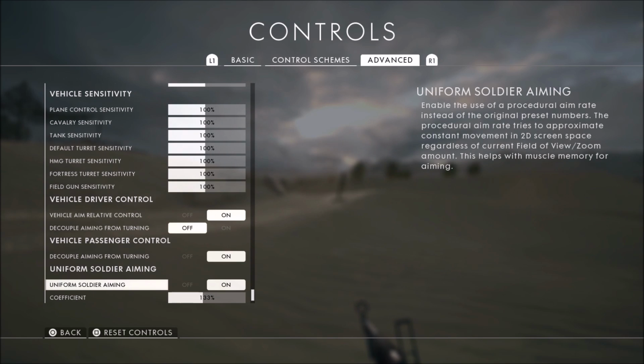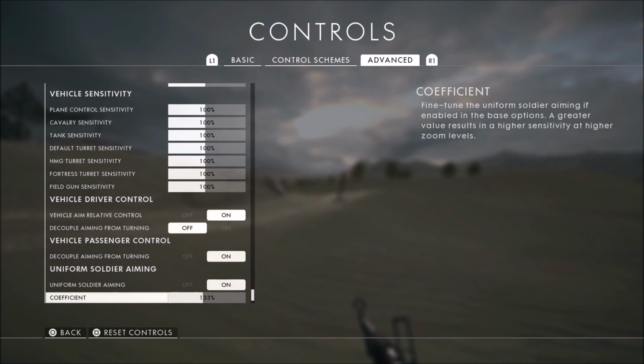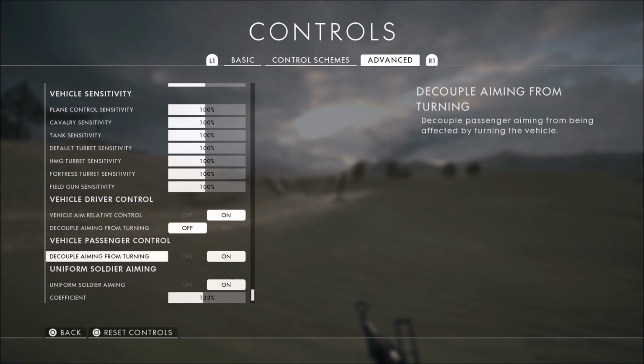Now, I've seen a lot of great players run this off. I personally like it on. I just find my shot, again, is more consistent. And I don't know, I just find it works very, very well for me. I keep the coefficient for uniform soldier aiming at 133%, which is the default as well.